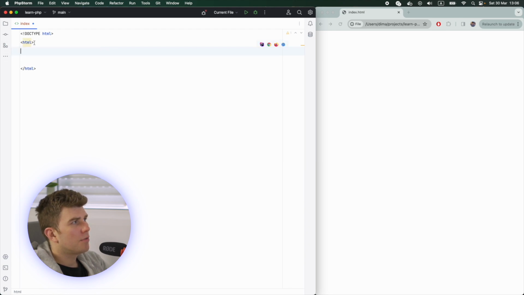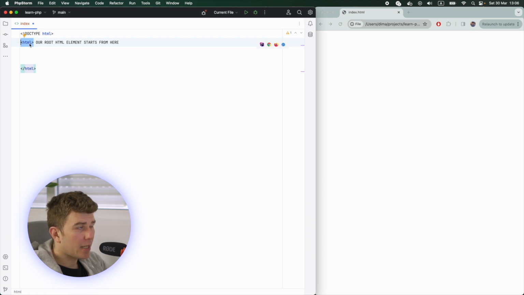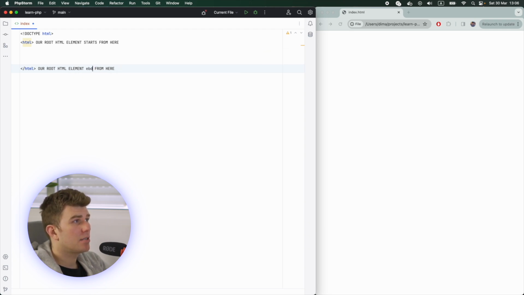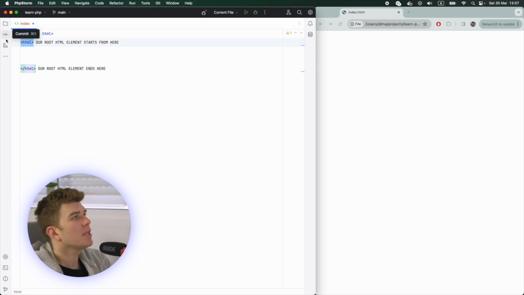So this is what this opening tag means. And then the closing HTML tag means something like our root HTML element ends here, or this is the end of our element. This is the beginning. This is like the exact place from where it starts.